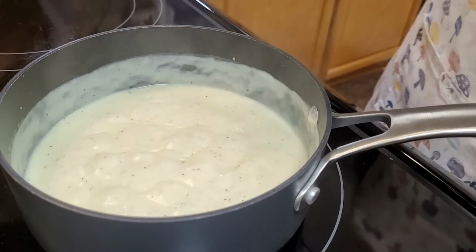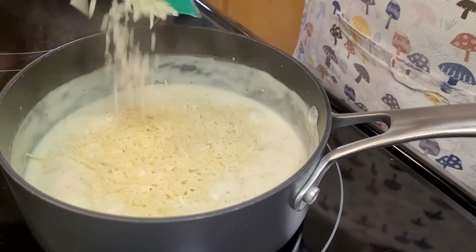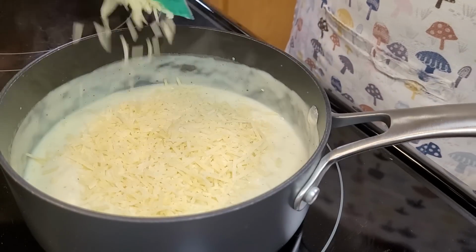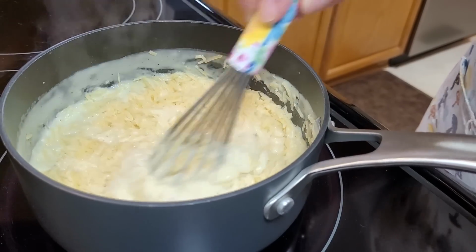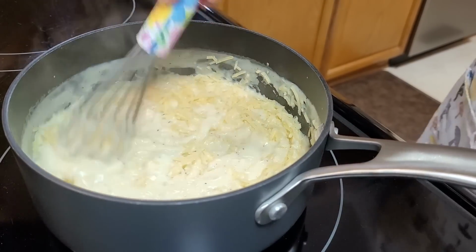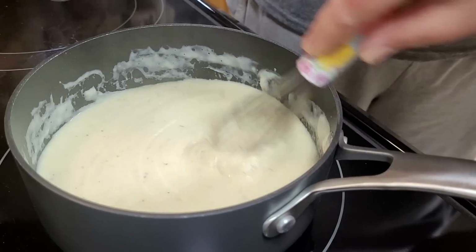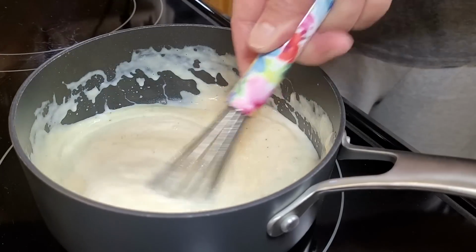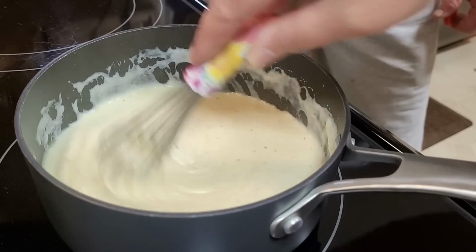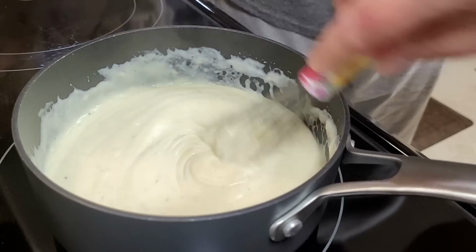And this is the point where I made full-on gravy. I let it get too far ahead of me, so I'm adding in about 1 cup of Parmesan cheese. Gonna stir that in, and like I said, I made gravy, y'all. I made cheese gravy today. I had Patrick come over and pour a little milk in. We tried to thin it out a little bit, but you can't take the country out of the girl. I don't make a sauce, I just make gravy.